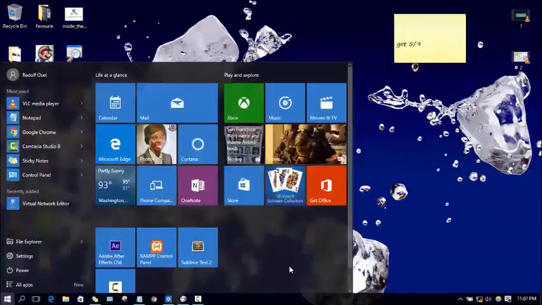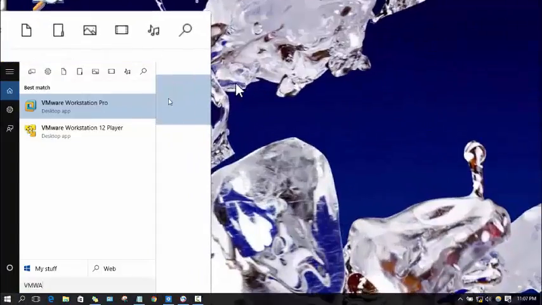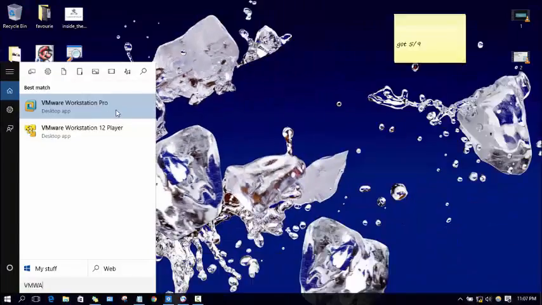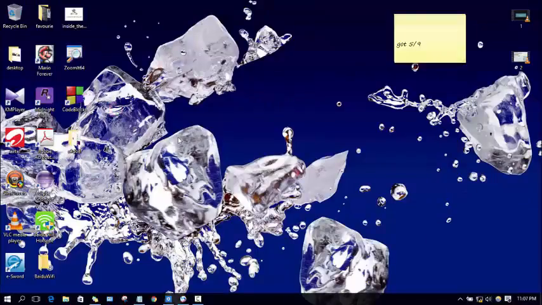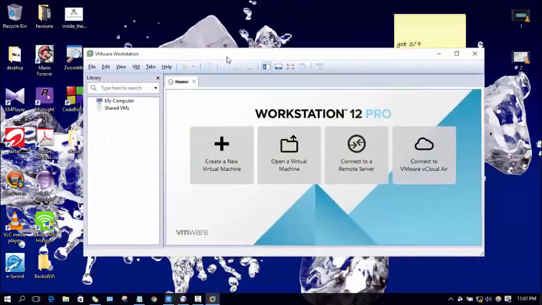I'll type VMware and that's it. I'll just click on that to open. Or if you created a shortcut on your desktop, you can find it over there to launch it too. Okay, so that's the workstation. It's very cool. I like this software and it amazed me how they came up with such a great idea. Kudos developers, you've done a very cool job by developing this software. I just like the software.